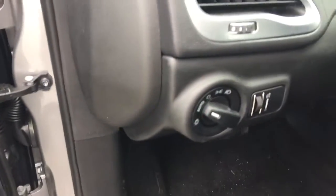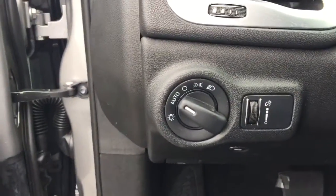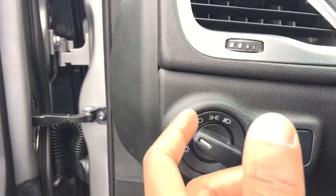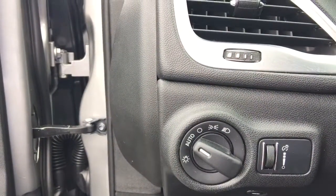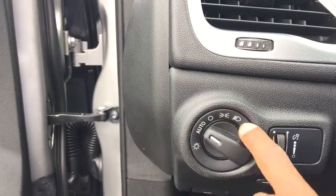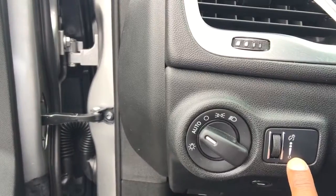Now coming in here to the side of the vehicle, we have our automatic headlamps controls. So we have it actually set on auto right now, which means you can forget it and they'll adjust according to the brightness of the day and turn off when you turn off the vehicle. You can also control the other settings, as well as the brightness display of the interior displays. We also have our hood lever, as well as our trunk button.